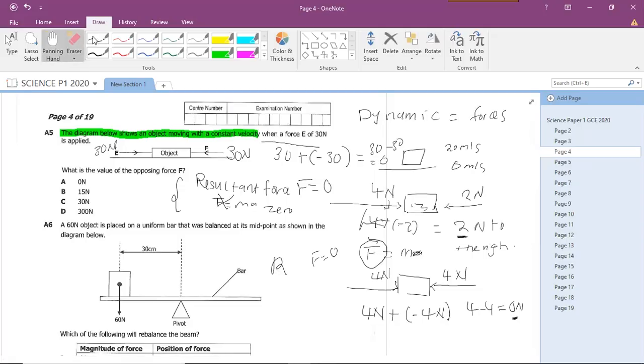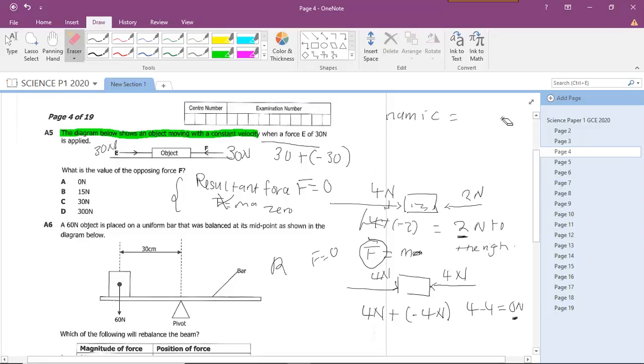And at what region of the speed-time graph is the object moving at constant speed? When we have a straight line like that, a straight line here that is parallel to the x-axis. That's the y-axis. So this straight line here means the object is moving at constant speed. What do we mean when we say the object is moving at constant speed? When resultant force is 0, 30 plus negative 30 gives 30 minus 30, that will be 0 newtons.